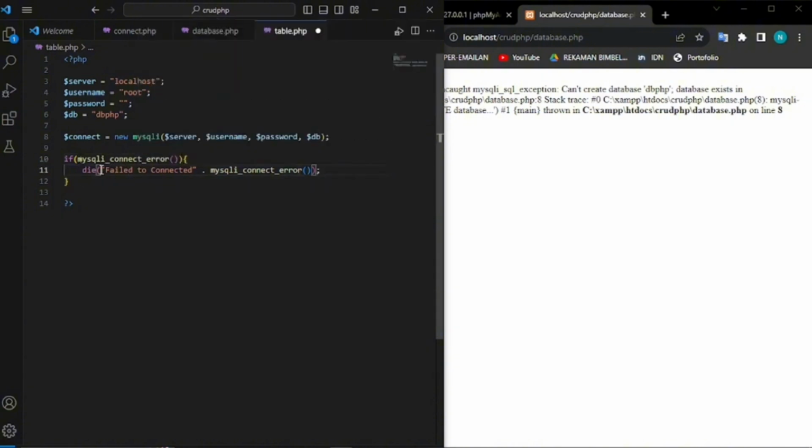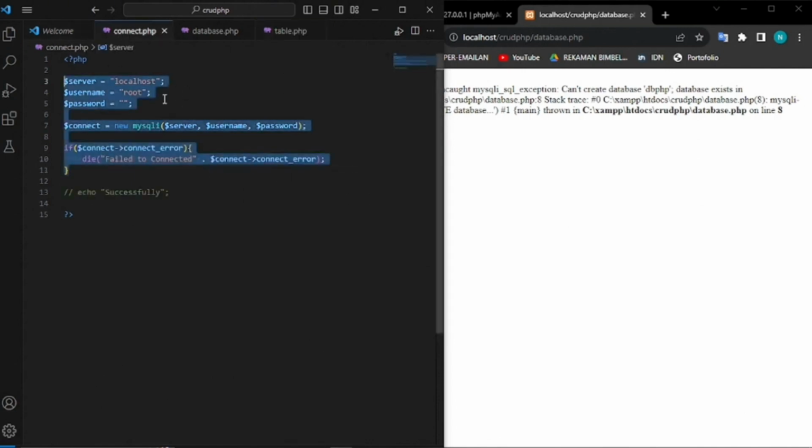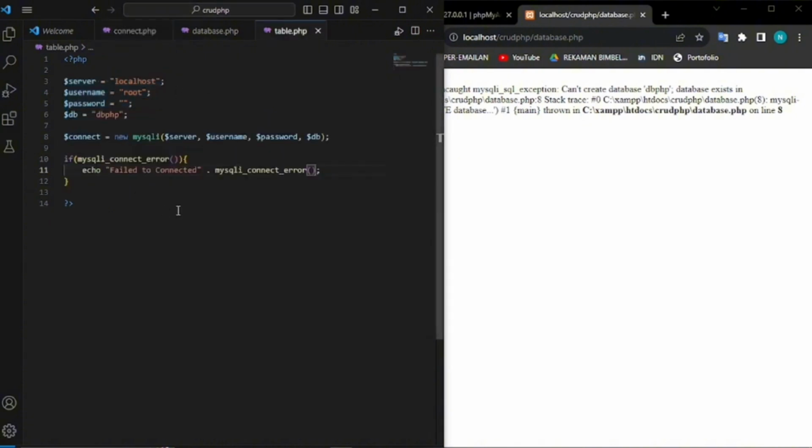And this one is an echo, like this. So when you don't want to use it like this, we can use it like this too.